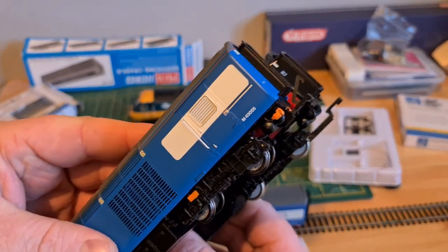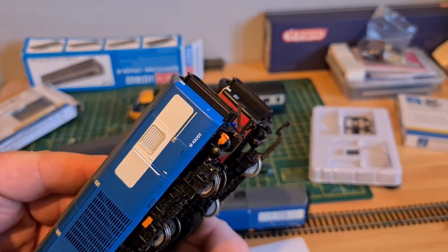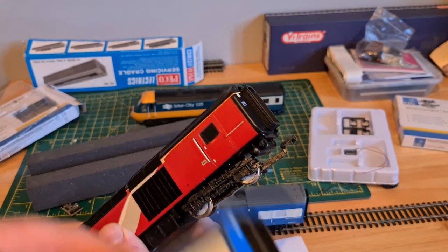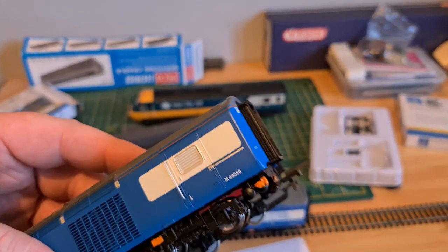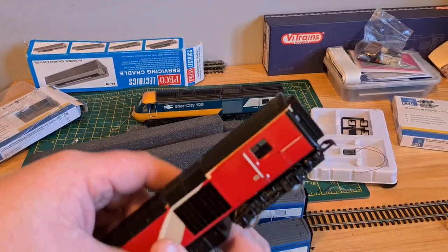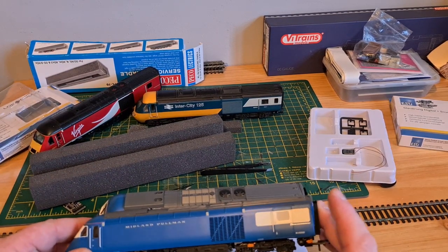For the better, we'll soon see. But this one does look better so far. That one does look a bit sticky outy. It does work though. I can't complain about it. This does look a closer fit. So we'll soon find out. And if there's any problems, I'll be watching other people's videos to see if they've had the same issue.